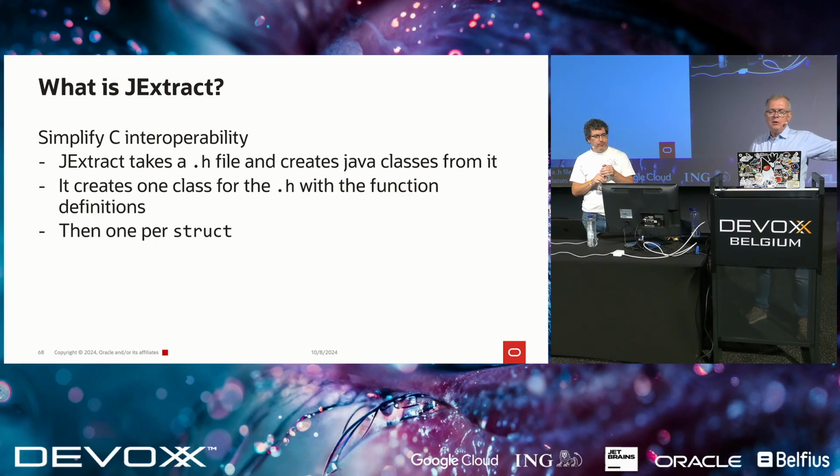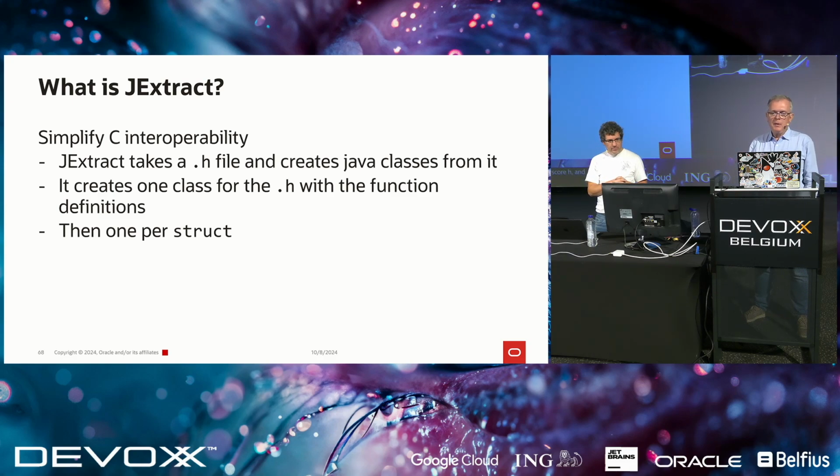The classes it creates are one class for each .h file that you give to jextract, and then, because we are only talking about the structs defined in this file, one Java class per struct that you have in this file. So if you have two structs in a single .h file, that will be three Java classes. These classes have the name of the structs and the name of the .h file, so they usually do not follow the naming convention of classical Java classes. You may have a class called point_h, and this is the example that we are going to show you.